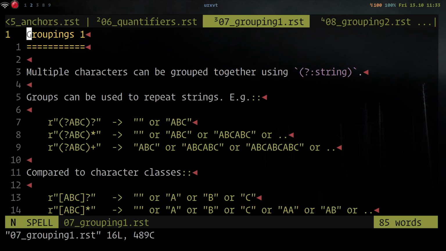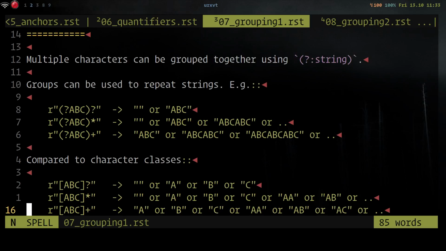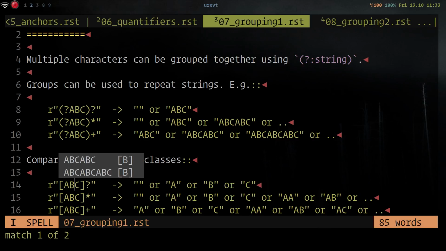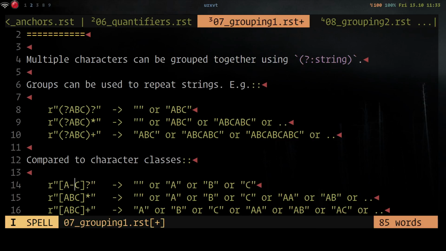So far, the character classes have been one character. If you consider the character class here, it combines things together: A or B or C, or if you want to be fancy about it, the range A through C, which is the same thing.